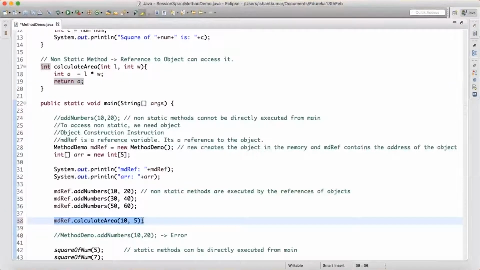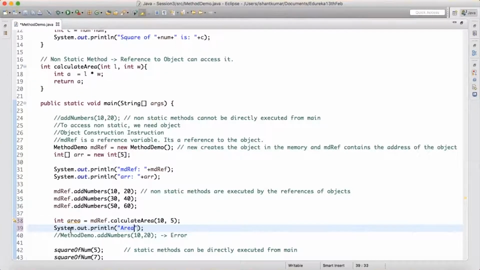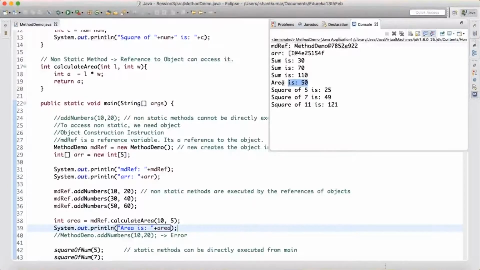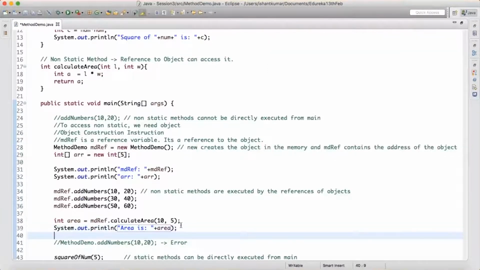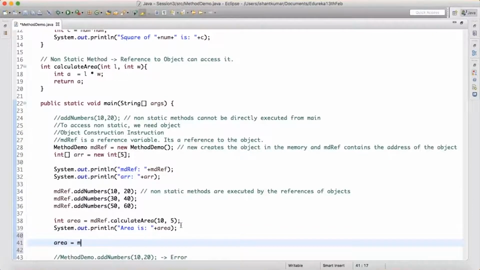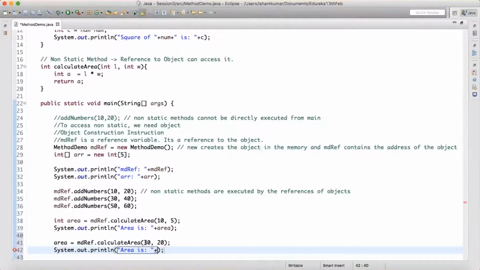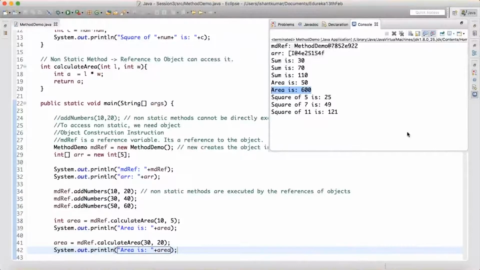So this execution statement, we can come up and we can get the value which is returned in A in area. And then I can say print area is plus the area. When you run the code, you see that you get the output as area is 50. It means any time now if I want to execute my method calculate area, I must have some guy, the same integer guy. You are returning an integer, so you must get the value in an integer. So you must have some guy to store some value. So you can say area is plus the area. So run the code again. Now you can see that area has gone to 600.